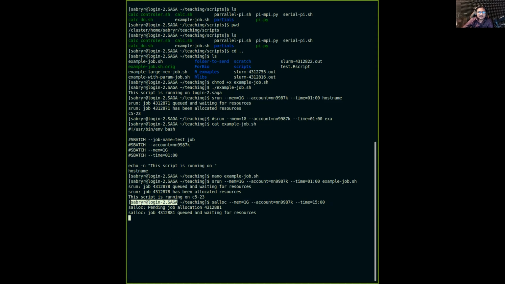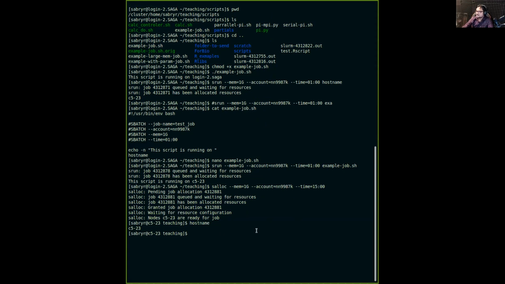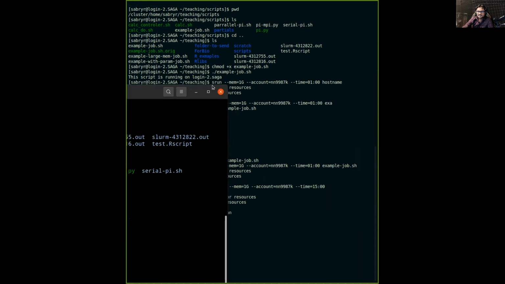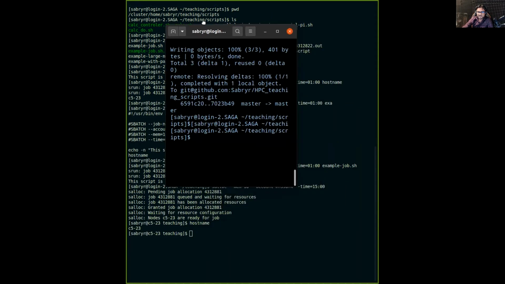That is something I missed in the previous example. Let's wait. And now if you see here, the host name is printed. While that happens, I could also open another terminal. So I asked for this for 15 minutes.